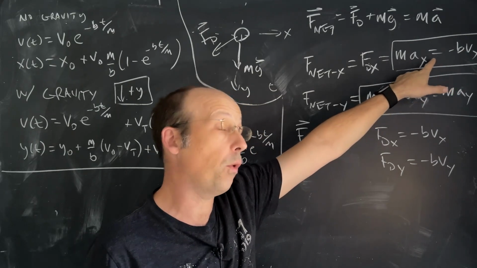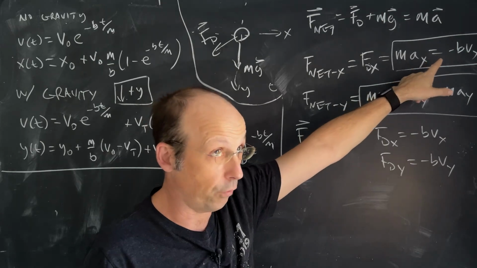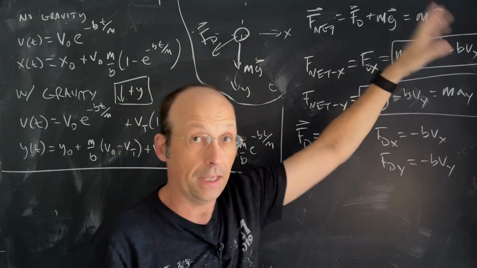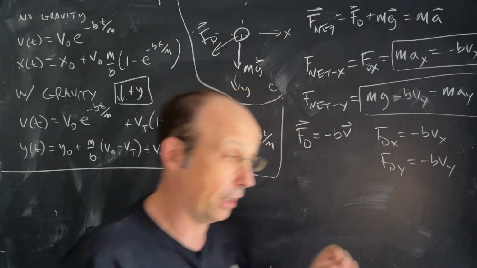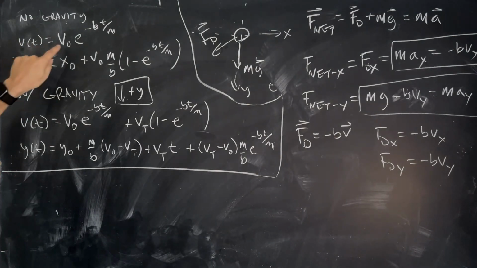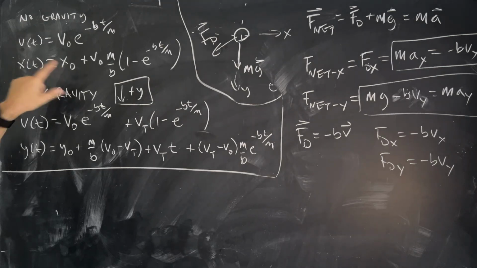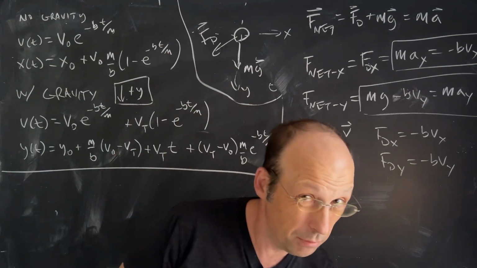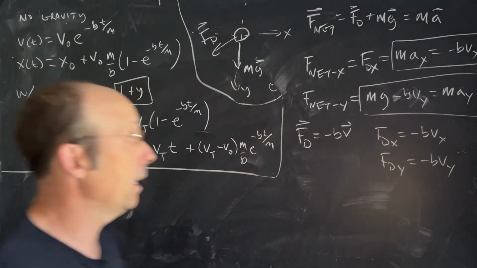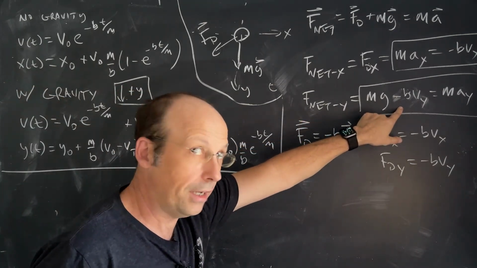We solved the equation for when you had a linear drag force and no gravity. We did that, and you can watch the video again. I'm not going to redo it. We found that the velocity as a function of time was v0 e to the negative bt over m, and we got a function for the position as a function of time. It wasn't impossible, okay? It wasn't that bad. And then we did this problem too. We already did that problem.